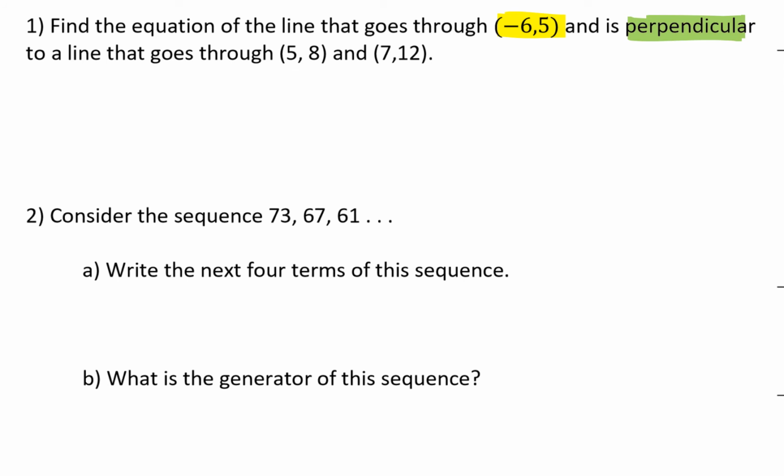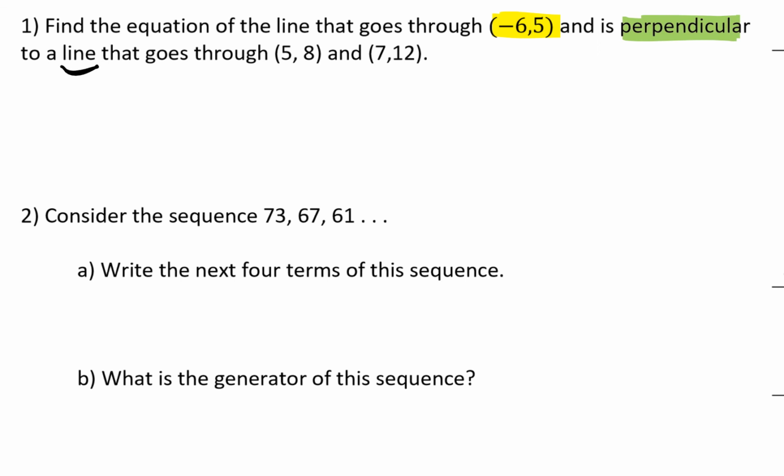So the first thing I do know is that if lines are perpendicular, their slopes have a special relationship. We've looked at it. If I rotate a line through the plane 90 degrees, basically the x and y's change, the rise and runs change places. We've seen that demonstrated in class, and the sign changes from positive to negative. We summarize that by just saying the slopes are opposite and reciprocals. So let's look at this line. What is the slope of this line that I'm given? And then we can talk about what the slope would have to be if it's perpendicular to this line.